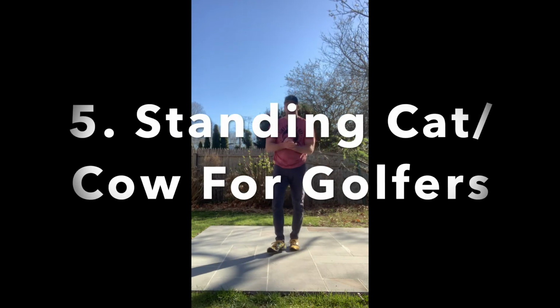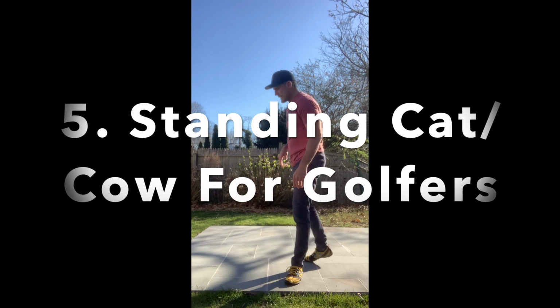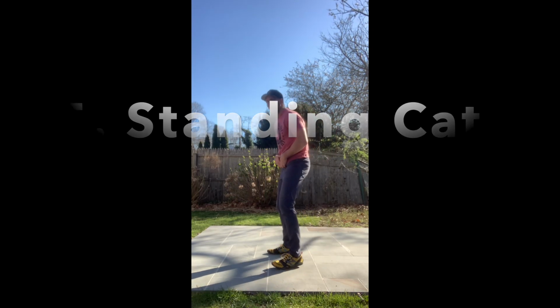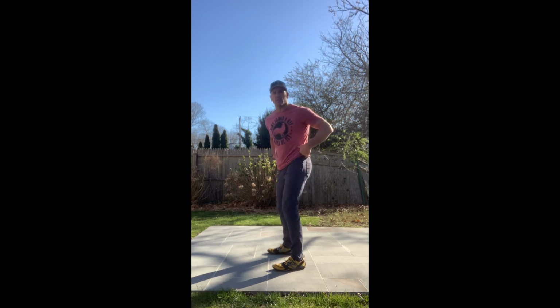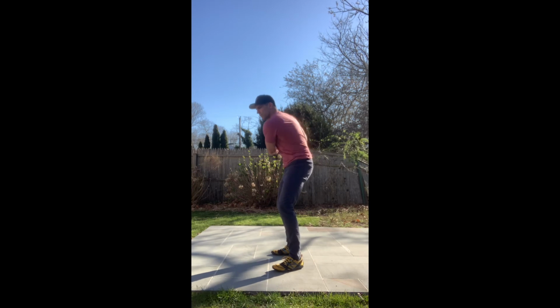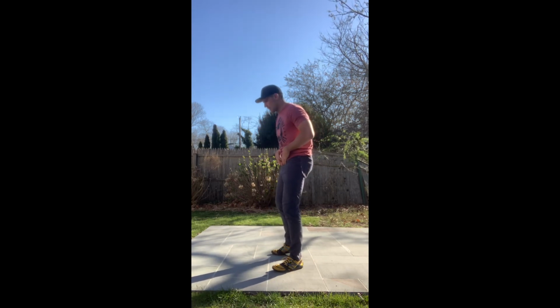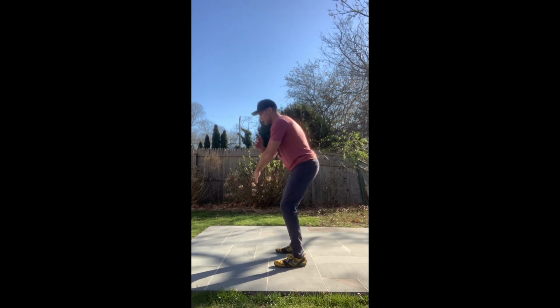Okay, next one, they're from TPI. This one is more for lower core control, not for golfers. The main thing with this is going from here to here; research shows it can lengthen your drive. So having this lower body, lower core control is very good. Now try this, stance here. What you wanna do is cat-cow from here without moving the upper body.